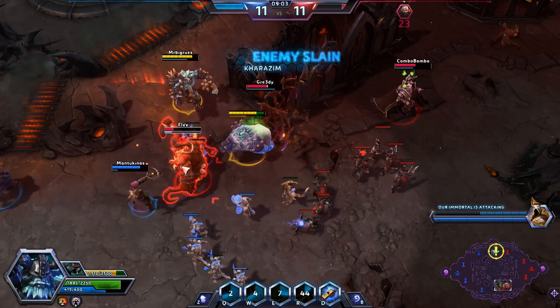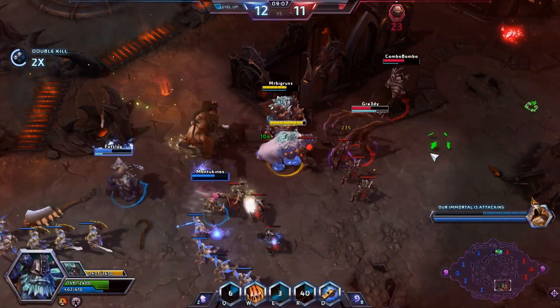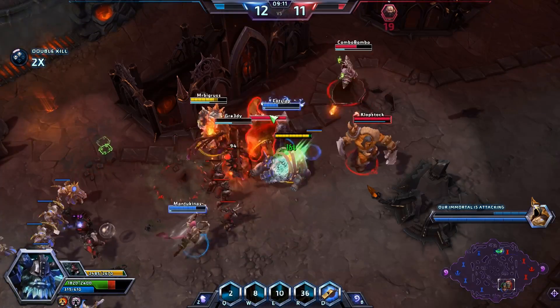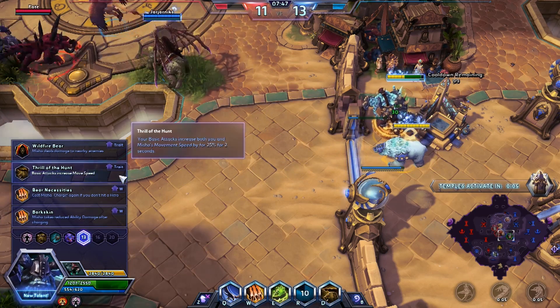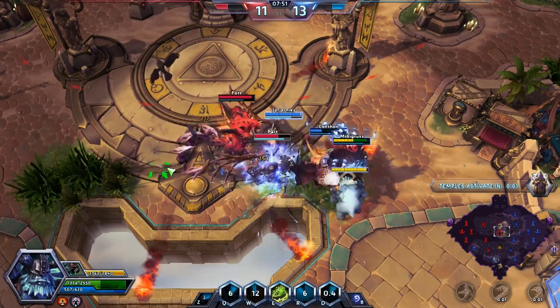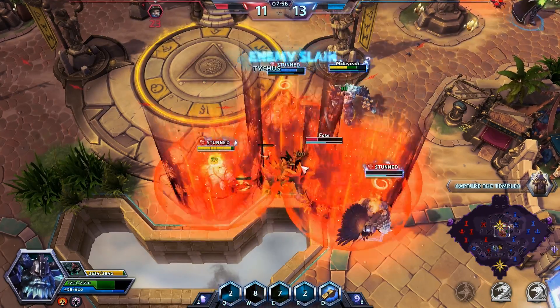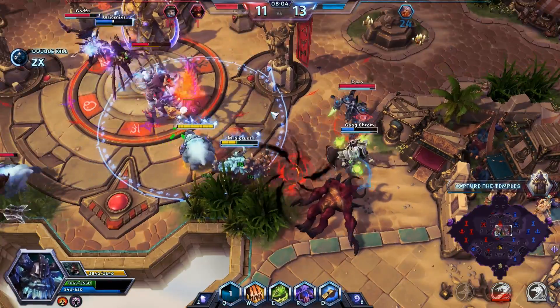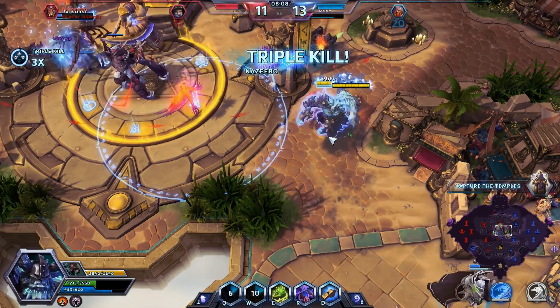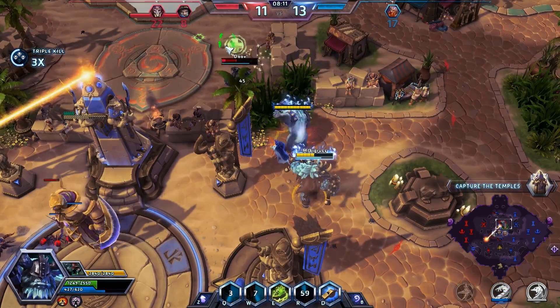He's this tanky warrior who can throw axes, but he also has a pet bear that follows him around. You can actually control the bear — he attacks when you attack — and this bear is basically the tank, with a stun that can hit multiple people, which looks badass. I had a couple of games with him earlier today. He has a bear charge and you can heal your bear. You're sort of like an AD carry in some sense — very squishy. A couple of times I was badly positioned and would insta-die, but the bear is pretty badass jumping in and stunning.